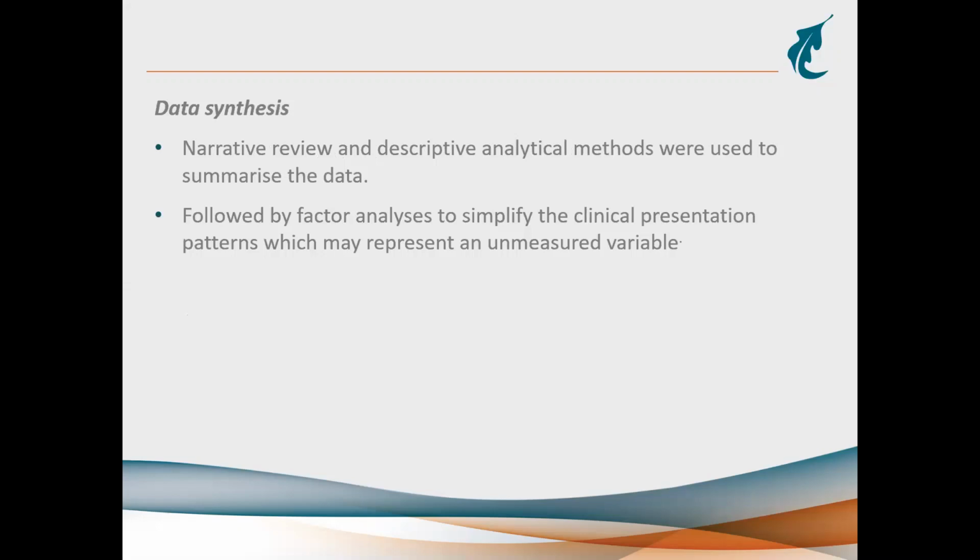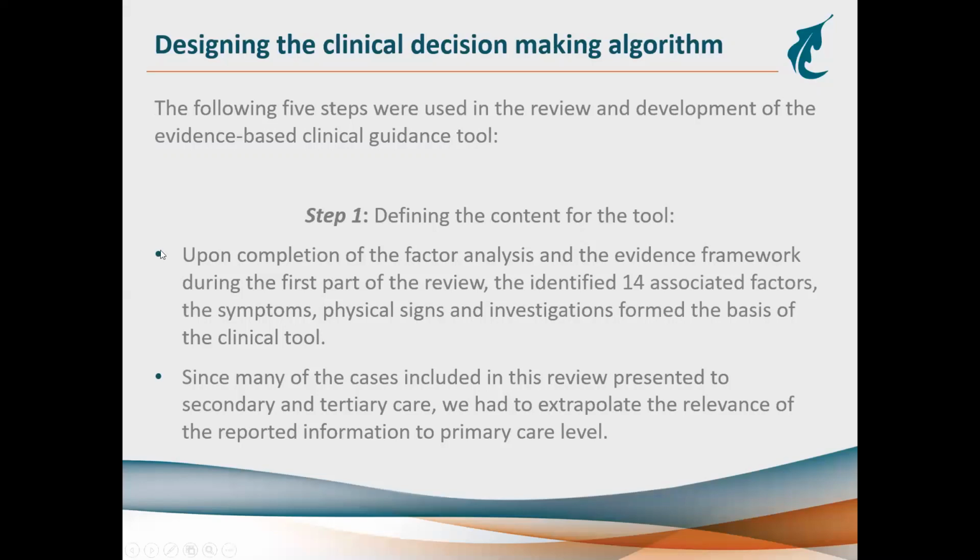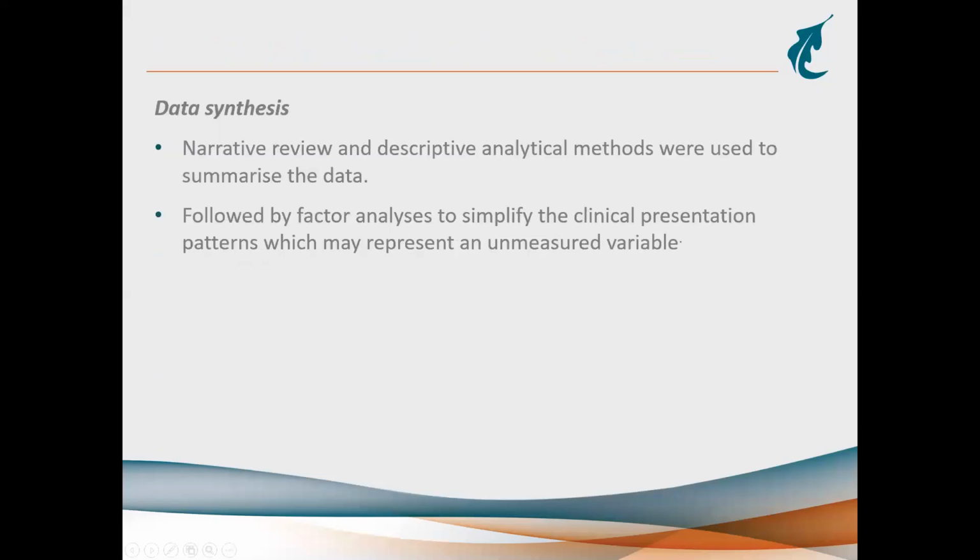Now, we analyzed the information extracted from all the included studies using various analytical methods. We began with narrative analysis, then descriptive analysis of the information, from which we developed summary tables. But most importantly, we did factor analysis, which considers the strengths of the contribution of each of the extracted information into looking at the specific patterns of the risk factors which were linked to the condition. So the final clinical guidance tool and the factor combination is an outcome of the factor analysis which was performed as a secondary analytical method.